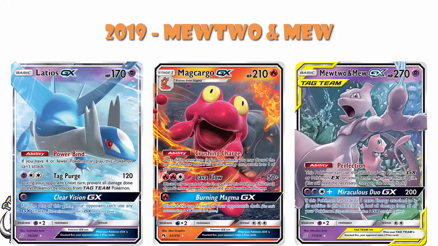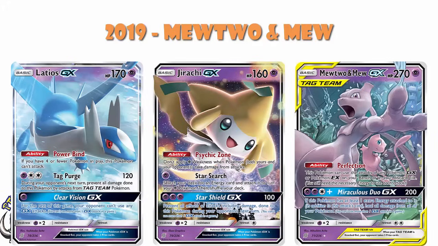We had Zoroark-GX, which was honestly here for the ability. Don't apply Psychic weakness when Pokemon take damage from attacks. Well, you're weak to Psychic. Oh wait, Jirachi's in play. No, you're not. You're no longer weak to Psychic. We did have a GX attack for free energy, did 100, and prevented all effects of attacks, including damage during your opponent's next turn. You did play enough Psychic energy to use it, but mostly this was here to give you no weakness with the ability.